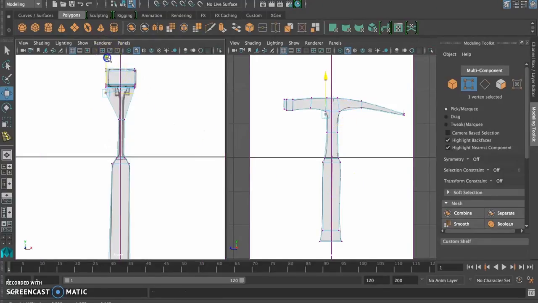So obviously I would edit this a little bit more, getting more curves. I'm going to need to insert a little bit more edge loops here, and just moving around vertices, cleaning things up. But again, don't just add edge loops to add edge loops. Think when they're important and when they're needed, because the more complicated we get from the start, the harder it's going to be once we're in Mudbox. You want to make sure it's clean and nicely laid out so that we won't have any of those errors when we import to Mudbox, and we'll be able to add subdivisions and detail and texture from there.